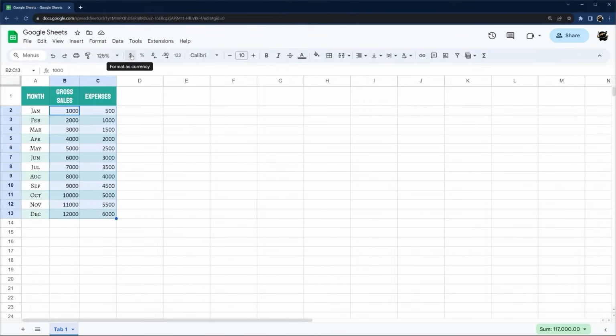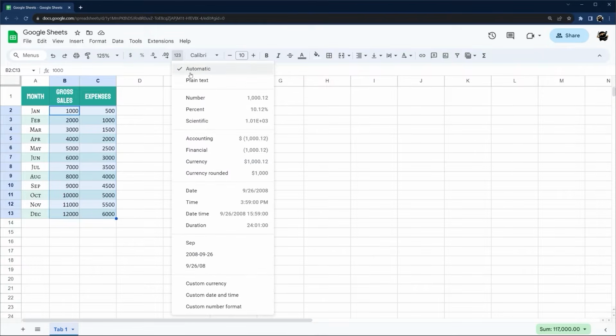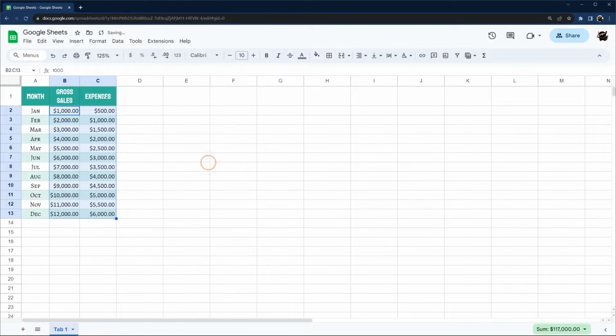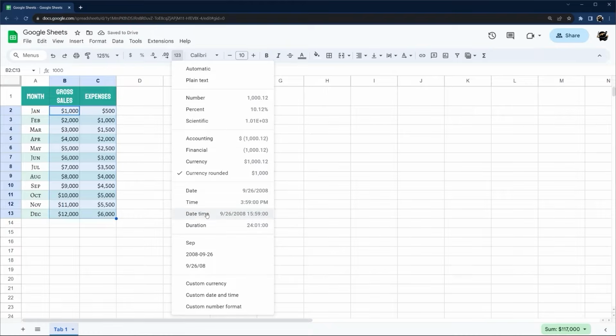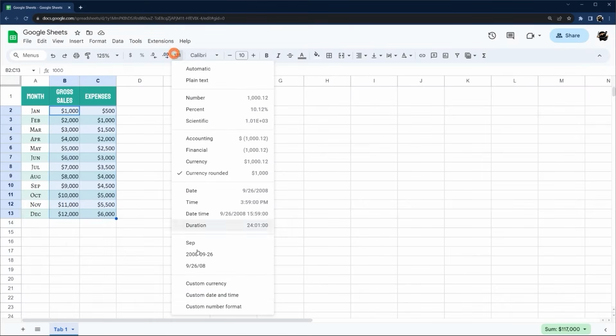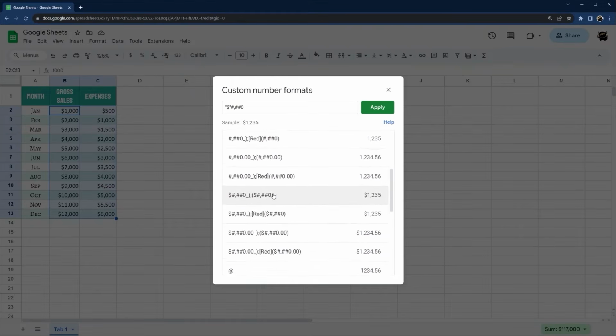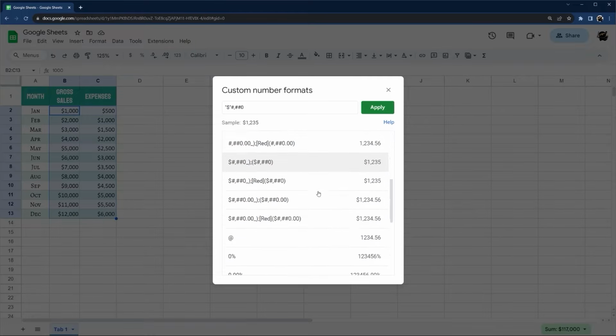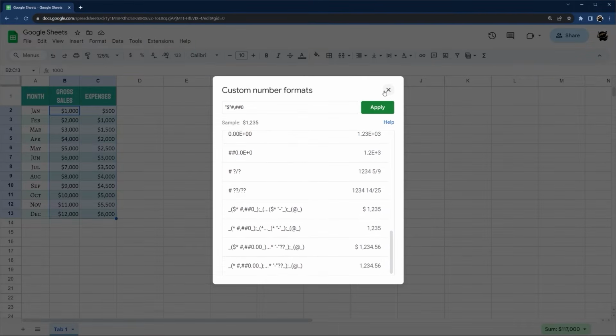Maybe we want them to show up as dollars. So we can just do this quick format as currency here, or there's a little shortcut here and it allows you to select different kinds. So you could do accounting style. You can do financial there, which we're not seeing any negatives. So we do standard currency. We can do rounding currency. We can even mess it up and do it as a date. There's also custom ones down here. Dates, or you can do some custom number formatting. You could do a bunch of different options there.